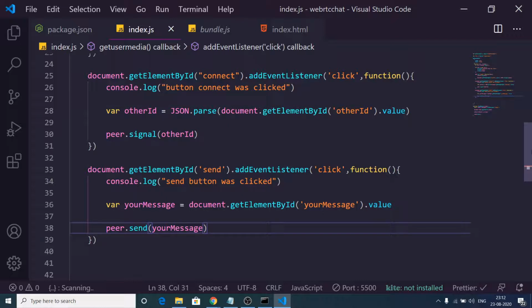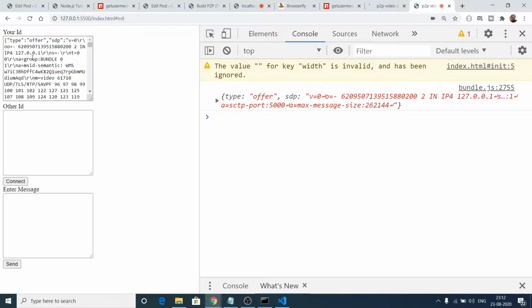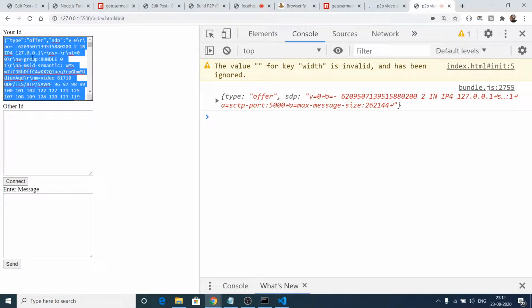So if I show you, if I run this application with npm start, you will see once again we need to repeat the process that we illustrated in the last step. It is just building the application. We need to first of all go to the address of the initiator. We need to type here the hash symbol and init. This is very important. So what is the error? You will see it will populate my ID. Let me open another window, localhost 5500, but this time we don't have the underscore in it.